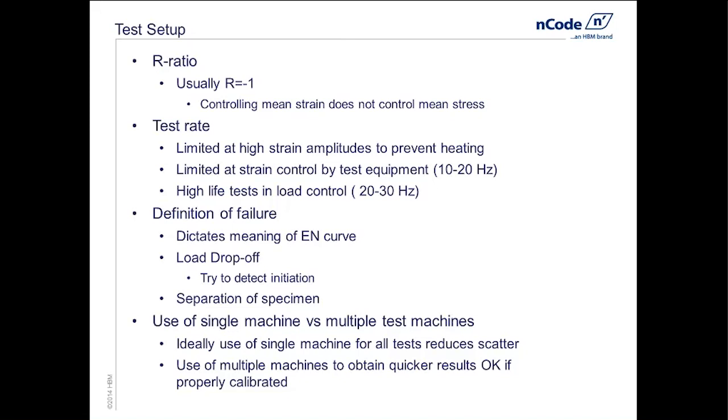And the last issue here, ideally, we're trying to minimize scatter across the specimens so we can actually quantify the scatter in the material. Ideally, we'd like to have all our tests on a single machine, so we're not looking at variation from machine to machine. And that would be the ideal case in a perfect world. But as you saw, some of those tests, especially the high cycle tests, can run for a substantial amount of time. And if I'm doing those tests sequentially on the same machine, that's going to dictate the duration, how long I have to wait for this test data. So it's allowable to use multiple machines as long as you feel comfortable that the calibration on those machines is kept up to date, so there's minimal scatter due to the different machines.